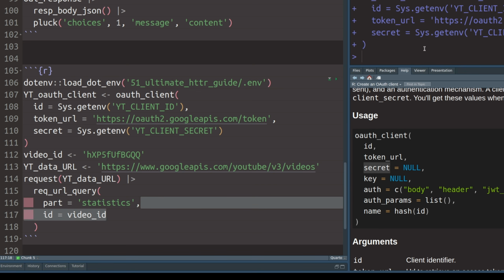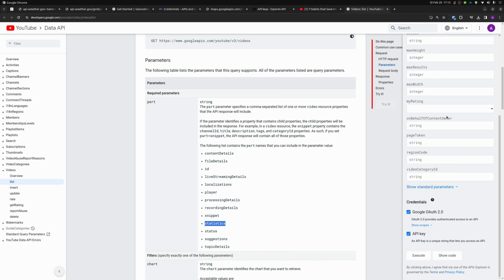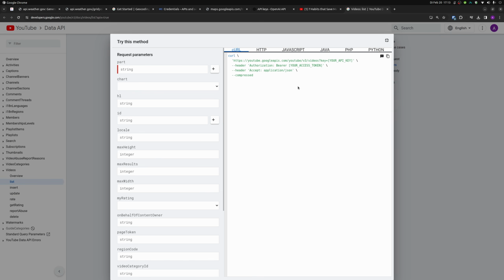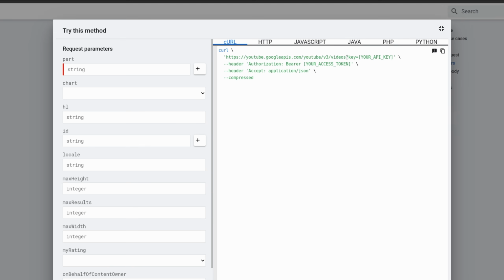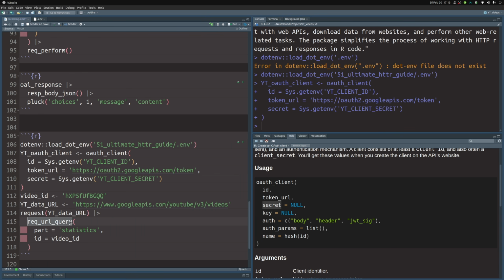And in case you're wondering, how did I know that we need request URL query? The thing is, the YouTube API documentation isn't super great, but it has an interactive explorer. And in there you can click on show code and it will show you what you need. And you can see here that it uses the same syntax that we've already seen with the question mark and then key and setting stuff to whatever. You can ignore most of this, but if you, for example, put statistics into part, you see that it seems to append the part to the URL as a query. So this is how I knew that we will need the request URL query function.